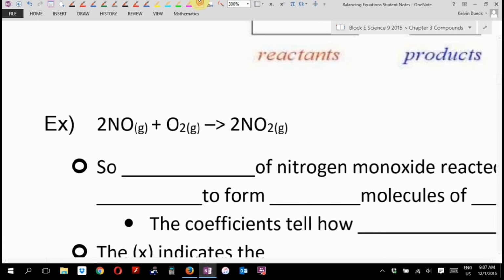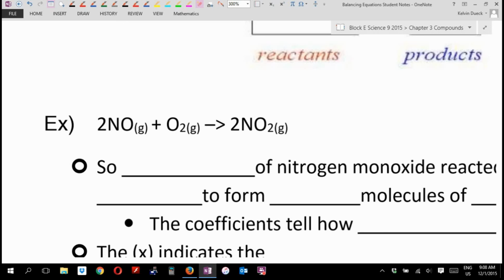Now, not every equation will have this, Brady. Some will. The lowercase g tells you this is a gas, and your product is a gas. What if instead this was a solid? What letter, lowercase letter, do you think they'd put there? S. What if this was a liquid? L. Okay? I'm not going to put that on every equation, but you'll see a few equations where I yoink them from a specific chemical reaction. Christian might have the subscripts. You don't need to worry about that. It's just kind of nice, oh, apparently I get a gas at the end.